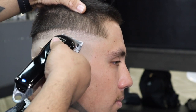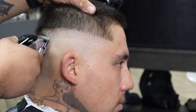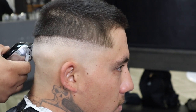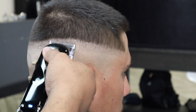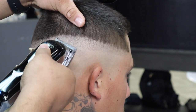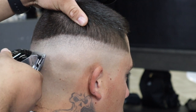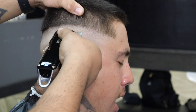You guys can flick out with your trimmers instead. Here I will be opening my clipper halfway, and I'll be attacking it pretty much with the corners, same thing as before, so it's easier to fade out. After that, I like to do pretty much lever play, and I will be closing and opening my lever as much as I need to until it's all faded out.